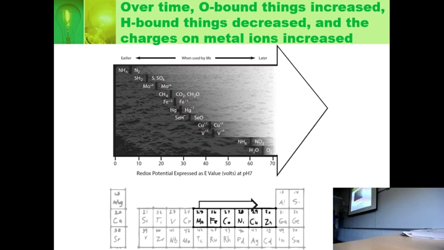Realize that as oxygen goes up, oxygen has a certain high redox potential. And so this redox potential is way up here. As oxygen increases in concentration, the redox potential of the whole Earth goes up. And that's a literal thing to say. Remember that redox just has to do with how electrons are moving. It doesn't really care, but you can put anything in as an electron source and electron destination. You really care about how the electrons are moving. Which direction do the electrons want to move if you put something out in the air?